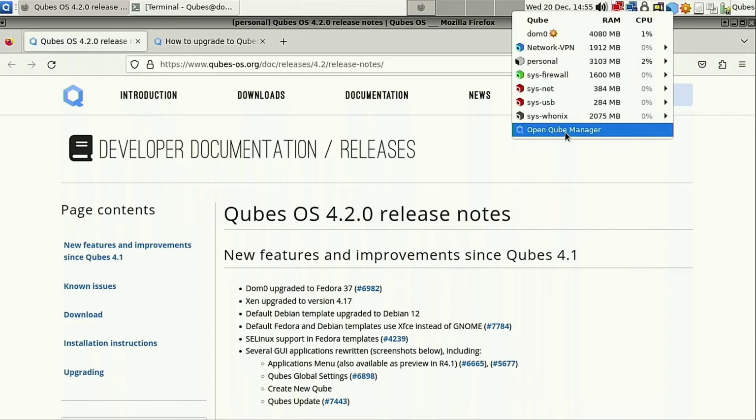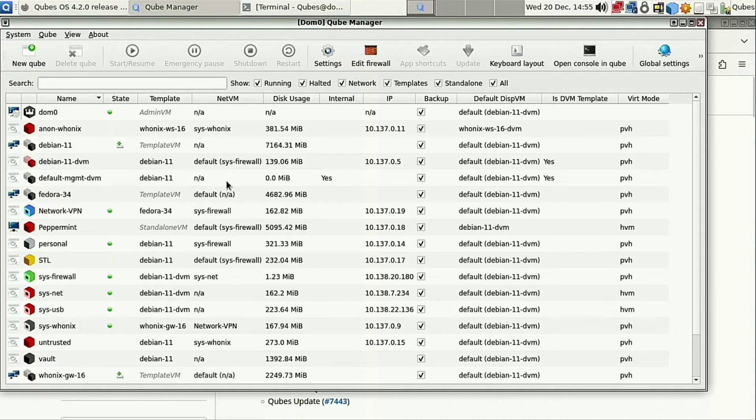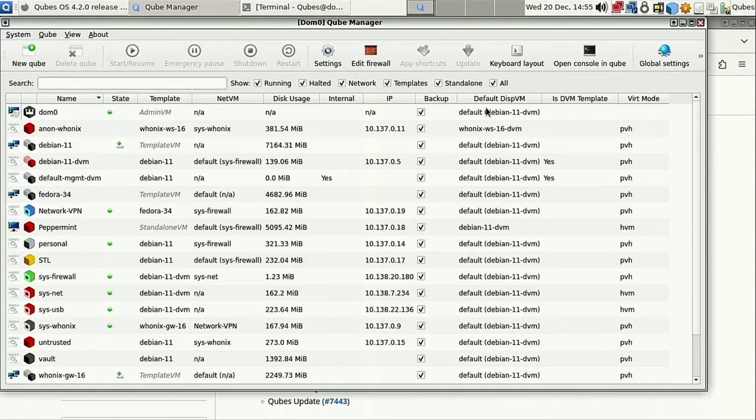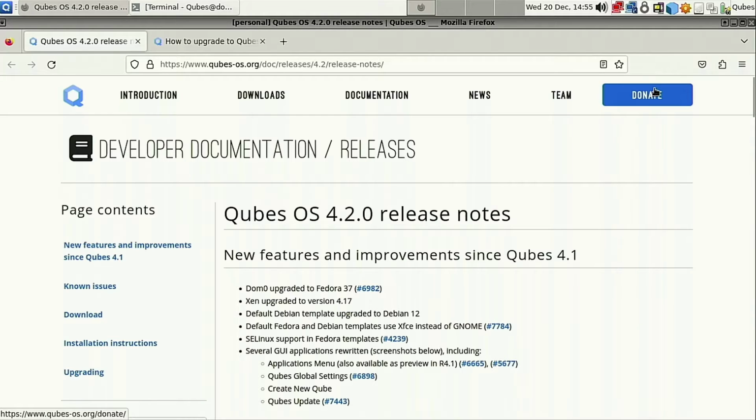To check that, pull up your Qubes Manager, go under System and Global Settings, and this will verify you're on 4.1. If you are before that, you're going to want to run the installation through different means. You want to upgrade to 4.1. You might consider just doing a full system wipe. We'll get into some of the upgrade stuff here in a bit.